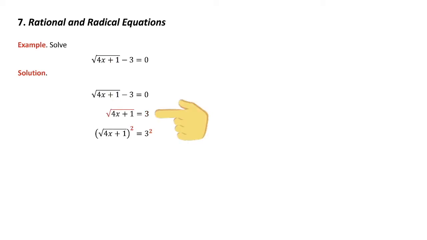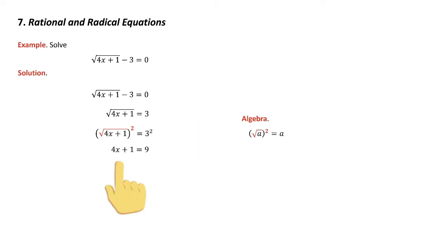So to get rid of the radical, I square it, and that's square both sides. You have to do both sides. Remember, a square root is a half power. So I have to square it. If it was a cube root, I have to cube it, right? Power 3. Okay, and that's your rule. Now again, we're getting into more specialized rules, but this is the game for radicals. So I get rid of the square root. I have the 4x plus 1 on the one side and 9 on the other. And you just solve it.